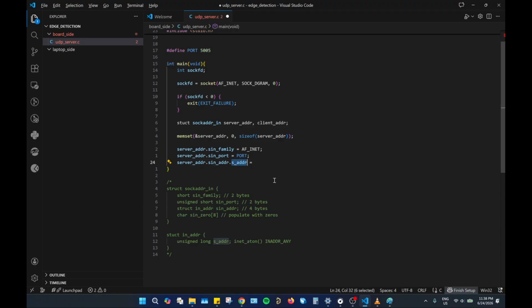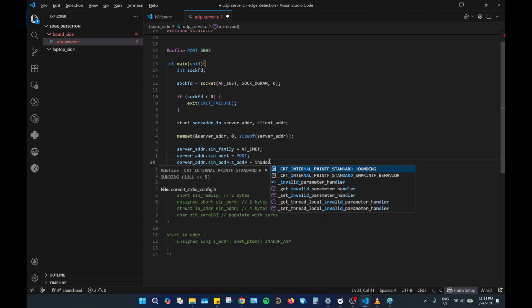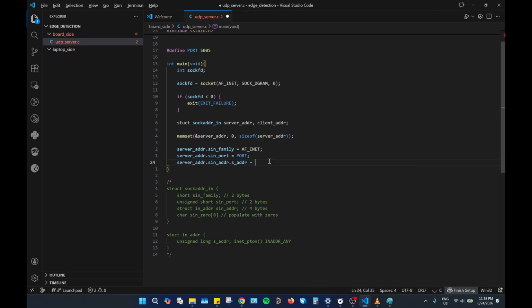Okay, so to set the s_addr, I made a mistake before. You use inet_pton, presentation to network. It's not ntoa. I don't know what I did there. So to set the s_addr, it's a 32-bit unsigned integer. There are two ways other than the INADDR_ANY macro that listens to all the interfaces.